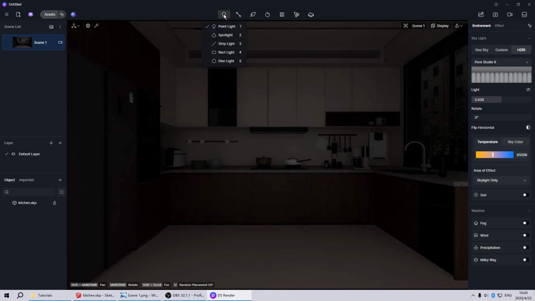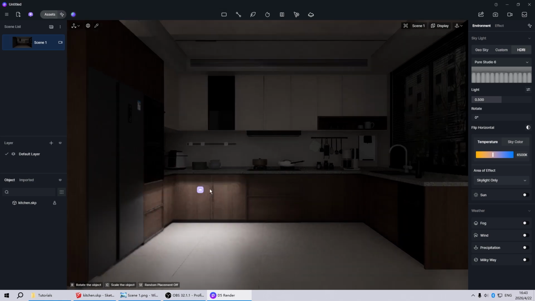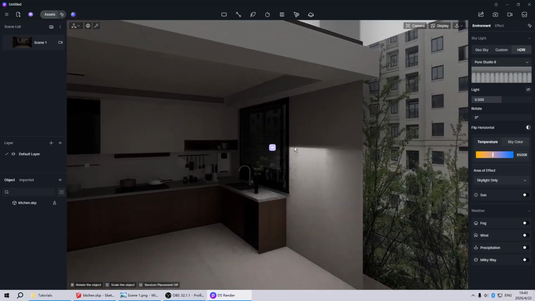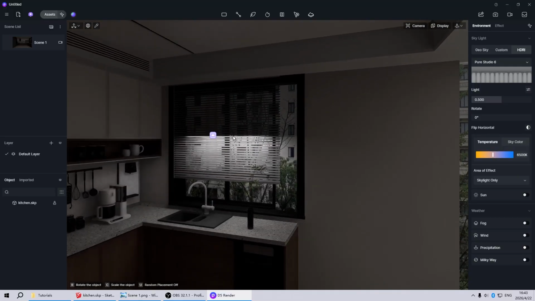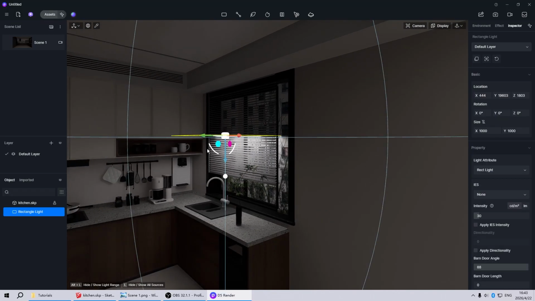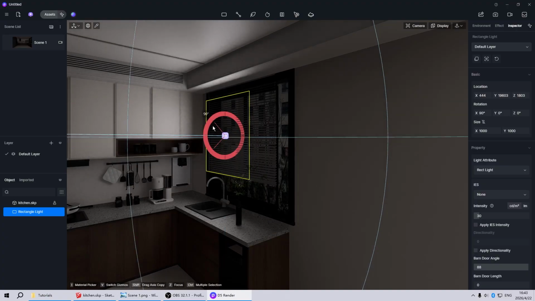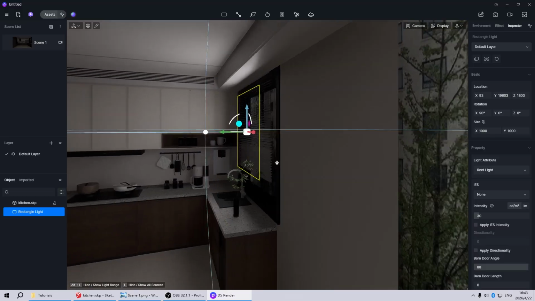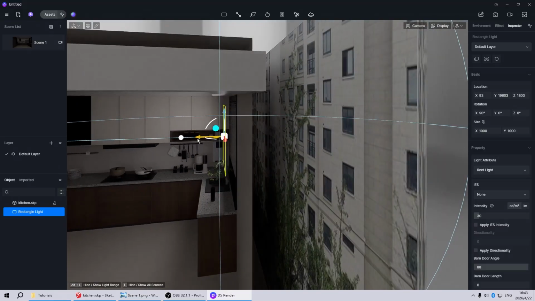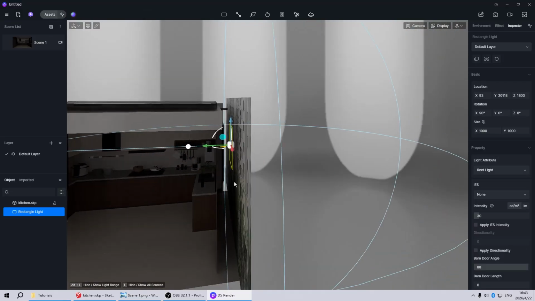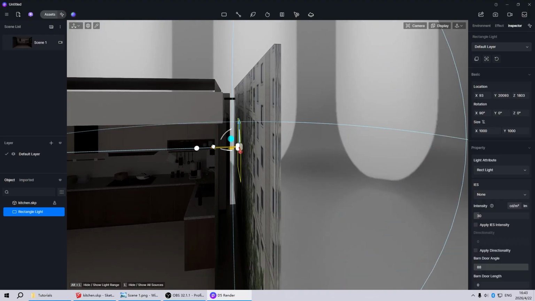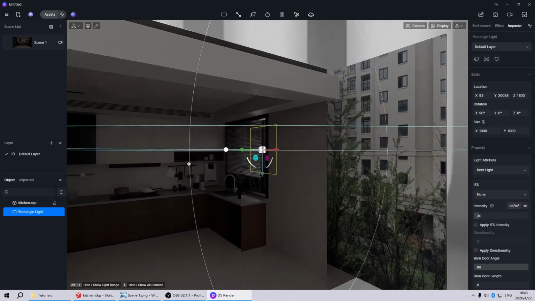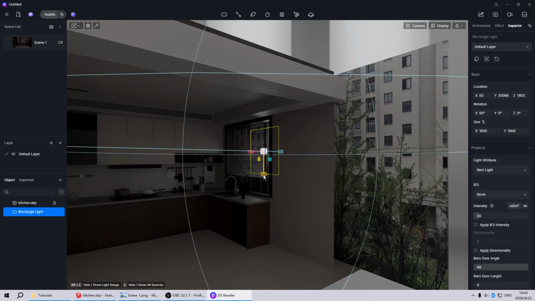It's time to create our main light. Create a rectangular light outside the window. Resize to make it bigger than our window.